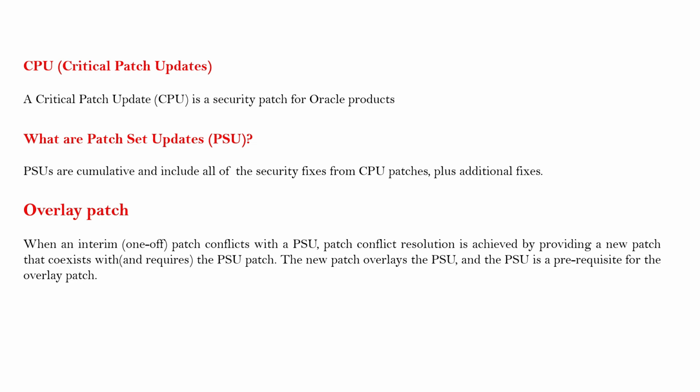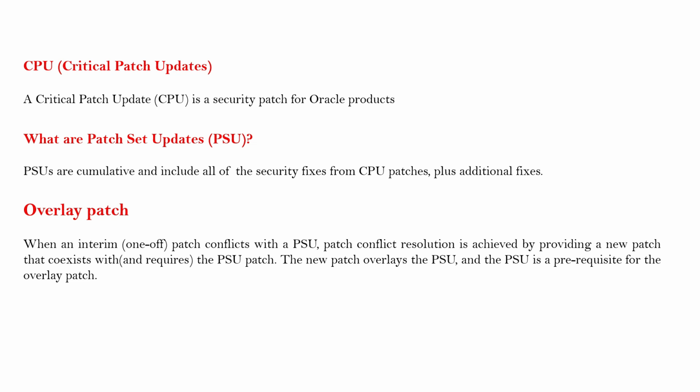And along with that, you will have an overlay patch as well. An overlay patch is also called an interim or one-off patch which conflicts with PSU. Patch conflict resolution is achieved by providing a new patch that coexists with and requires the PSU patch. The new patch overlays the PSU, and the PSU is a prerequisite for the overlay patch.